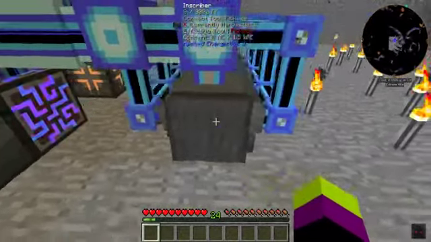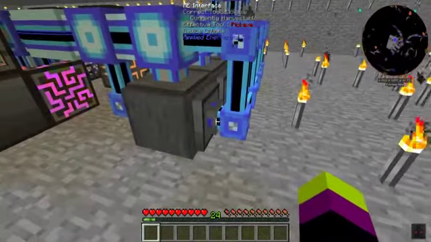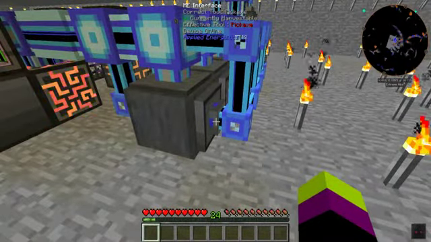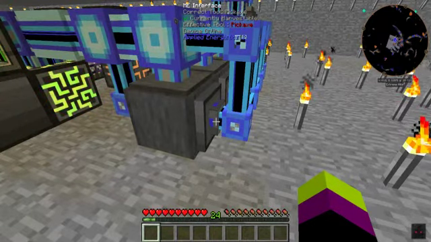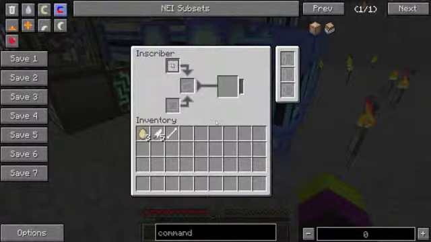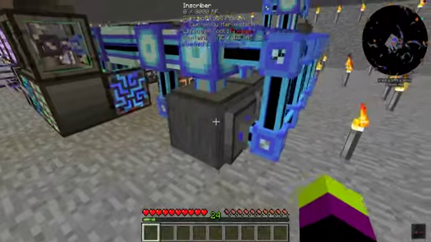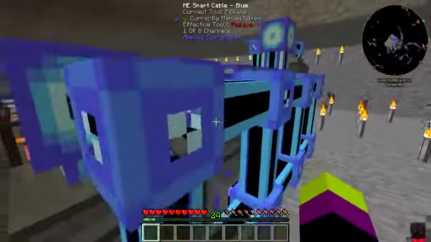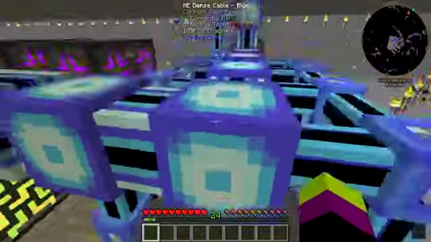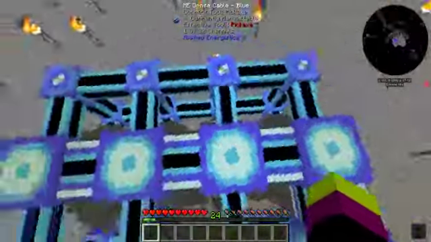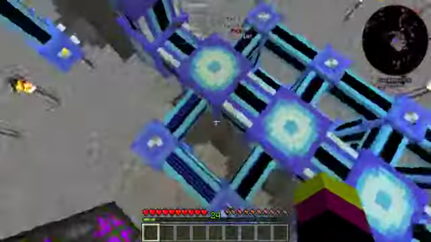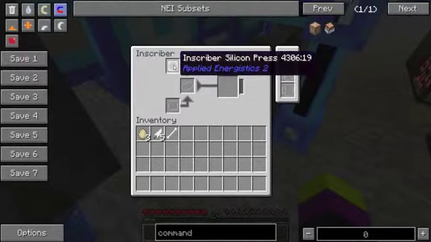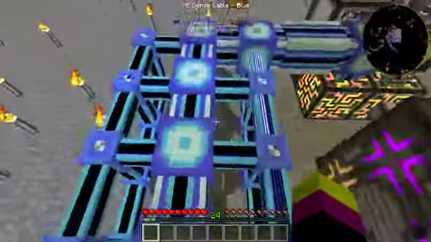And when I tried to make a processor, this one is a calculation, right? Well, what I did is I pretty much had these 3 blocks gone, and it was making this one right here, which is the silicon, but it wasn't making the calculation.